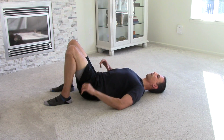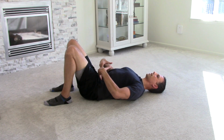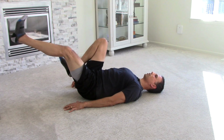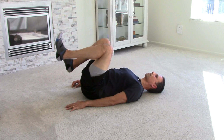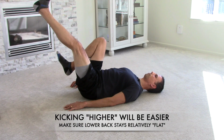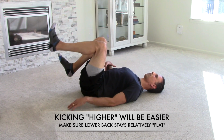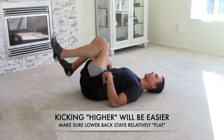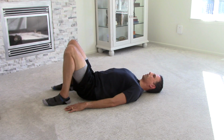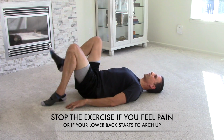As I lift my legs up, the lower back is going to want to arch up. So you really have to work hard at keeping that lower back flat. If I kick a little bit higher up versus more parallel, it's going to be a little bit easier to keep my back flat. So when you're first starting off, try to kick up a little bit higher. And you'll feel those lower abdominal muscles working to keep your lower back flat against the floor. If you start to feel your back arching up, or if you start to get any lower back pain, you're done.